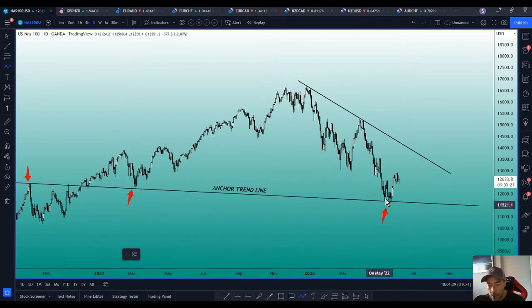So basically we've had an impulse, we've got this kind of consolidation. That's what we're doing at the moment, and then we could break to the upside. And what I'm looking at is for that to happen. This is our consolidation, and then eventually I would like to see it break to the upside and retest this trend line. But at the moment, it's literally not doing anything.